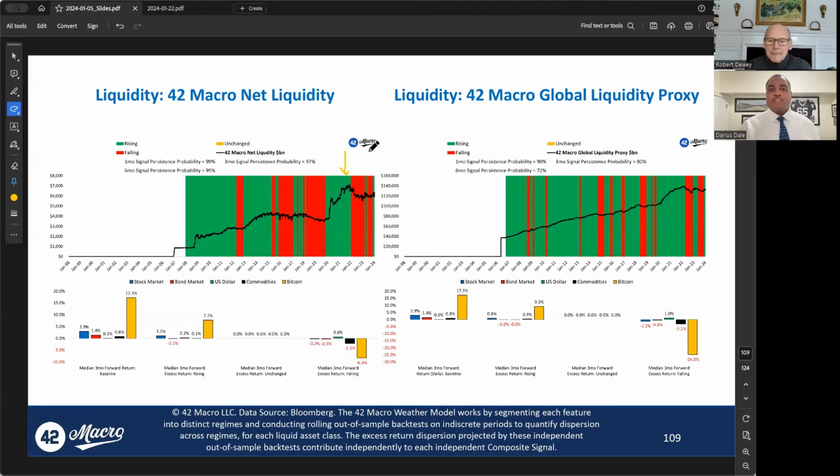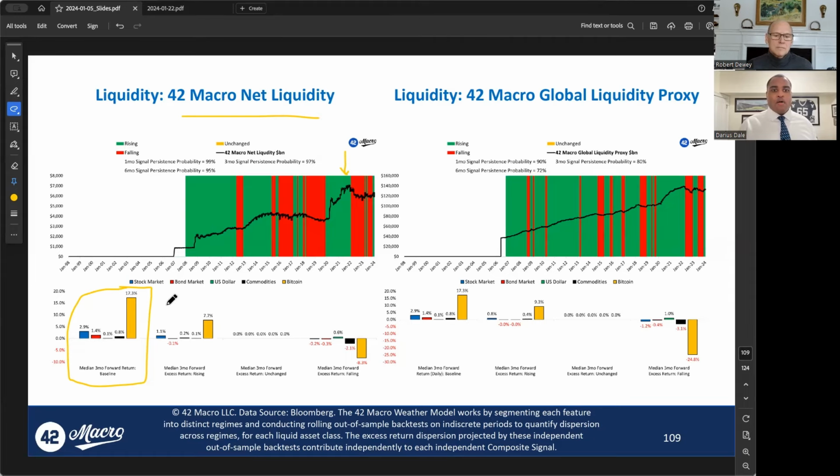But just putting a Tiffany bow on your question here, just giving you a sense of how the model works again. What we're trying to do is identify conditions in the momentum of each of these indicators that actually produce excess returns. It's one thing to have an indicator that's fancy and everyone cares about it, but if it does not produce any excess returns, positive or negative, going from state to state, condition to condition, then it's a useless indicator. There's no real reason you should be tracking it. A better way to say that is it's actually not an indicator.